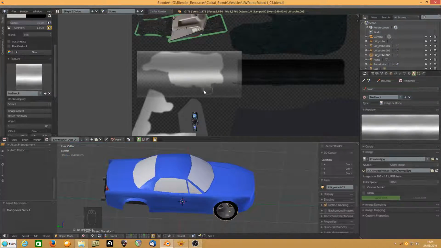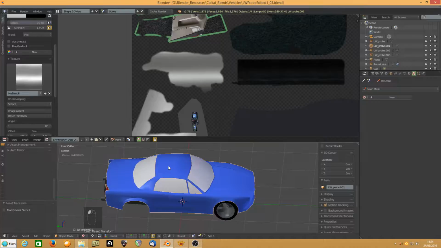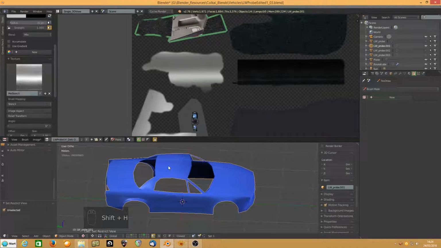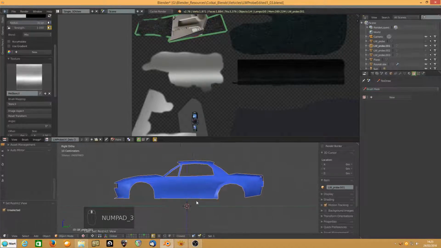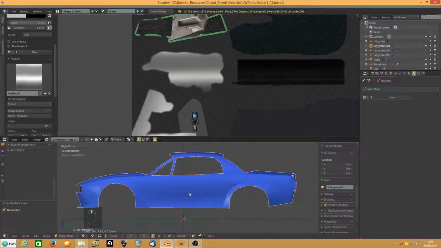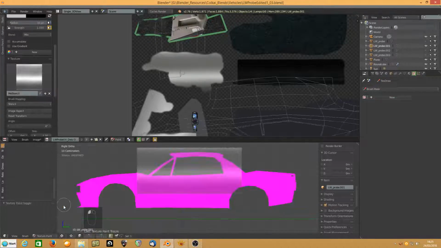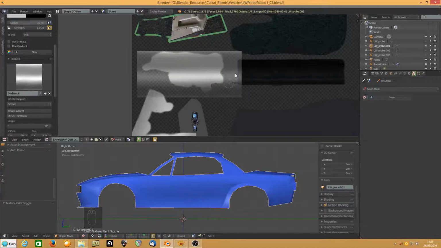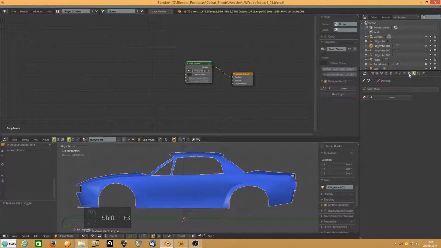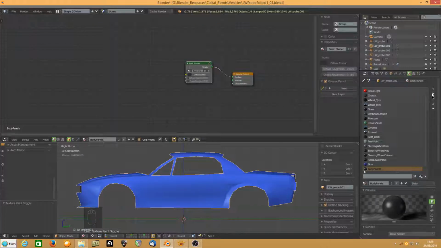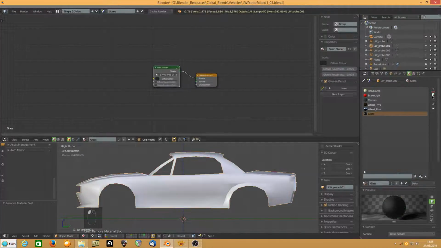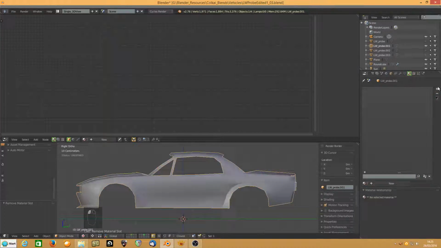Right, there's one other thing I want to show you, which is I will use the skin for this. That is, when we're working on this, you can paint in here, so I can go into texture paint mode. Basically what that's telling me is I can't use texture paint on the skin for the simple reason that my material for this skin isn't right. Again, I'll get rid of all of this and I'll create a new one.